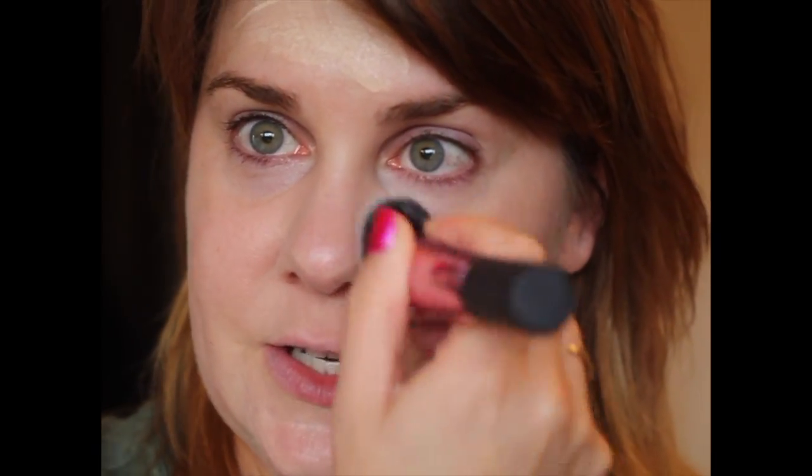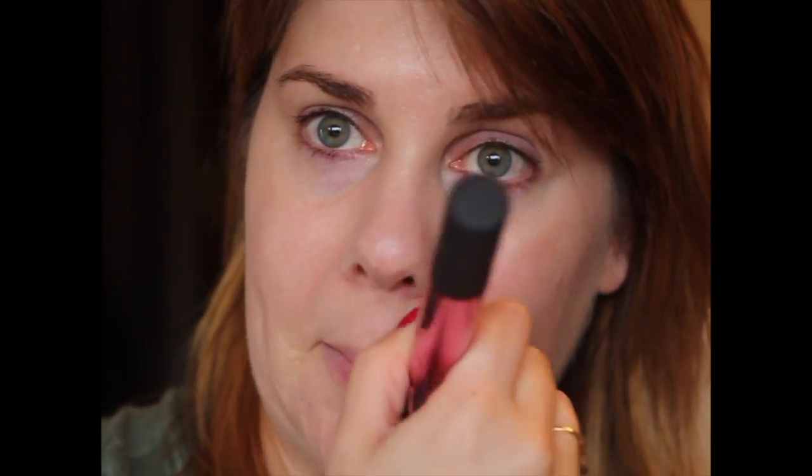So just make sure that's nicely blended in. As you can see, the finish is very natural, very dewy, very nice for the summer, even though in Vancouver, summer is pretty much done. Just buff that in. I never cease to be amazed at how much more difficult it is to do your makeup in a camera viewfinder than in a mirror. It's harder than it looks. Okay, should be pretty good.